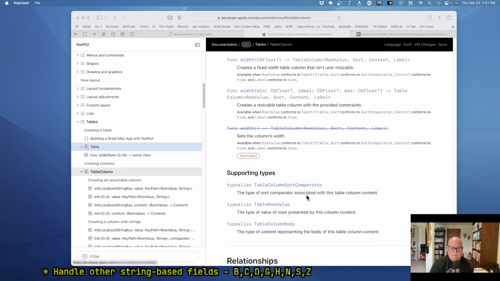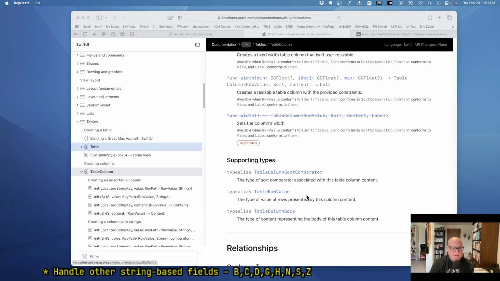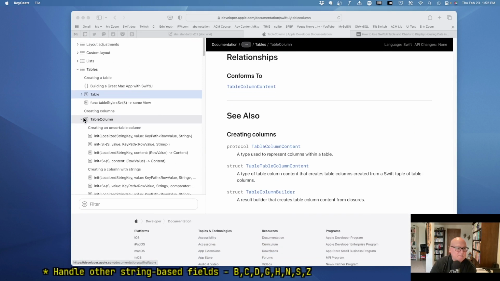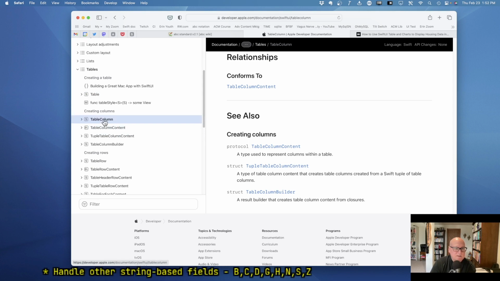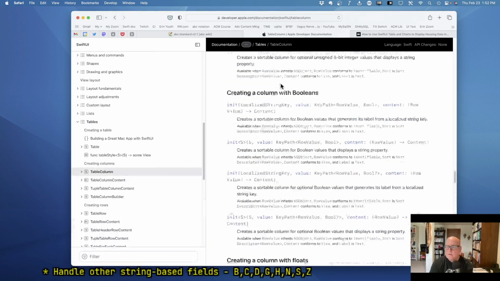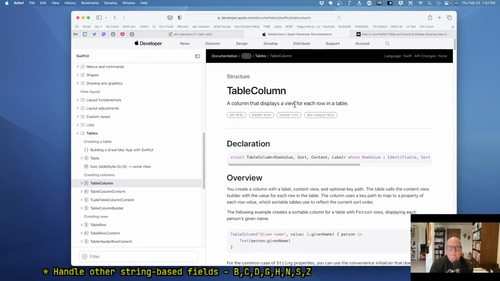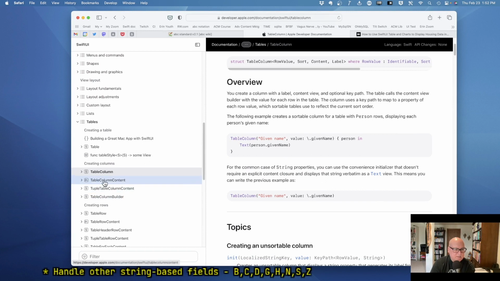Lots of comparables. Not much to do with them, though. Like, where is it going to tell me that this is width? Width is valid for that. Table column. Standalone structure. Table column content.